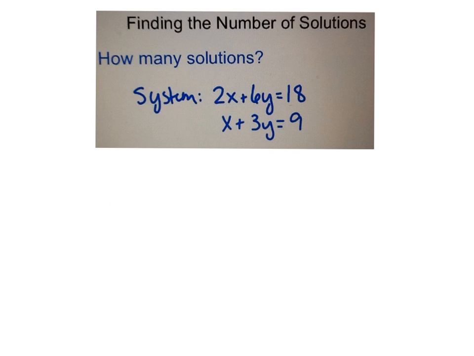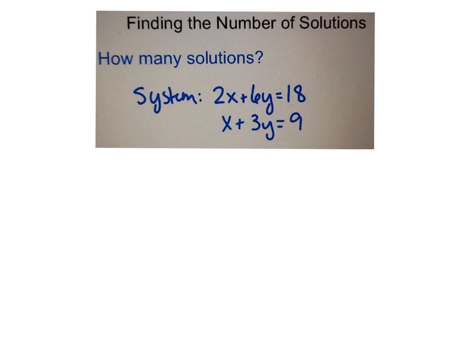So, special situations then. Okay, and this one is asking how many solutions. Well, if it's asking how many solutions, your options are one solution, which would be a normal one where you eliminate one variable but not the other. But then our other special situations are either infinitely many solutions or no solution. So we're going to look at some of those.